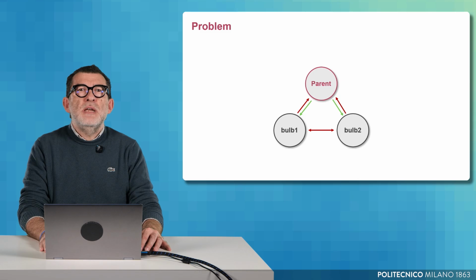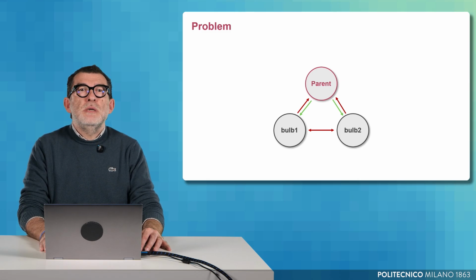This situation creates a problem. In this case, we have two bulb CTRL components, which would normally be implemented as two stateful widgets, each with its own state element. However, the two elements, called bulb1 and bulb2, are children of the same parent widget. The red arrows in the diagram represent information flows that are not normally allowed in the standard object-oriented structure.